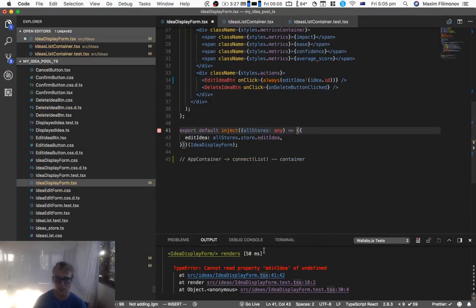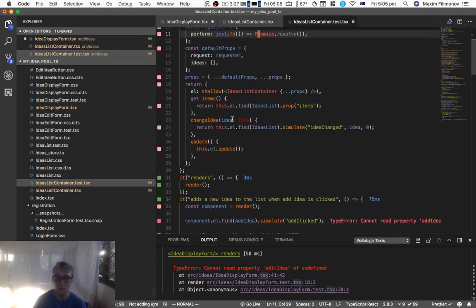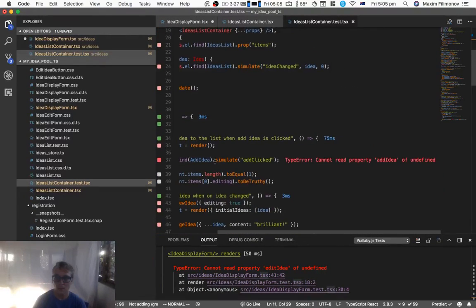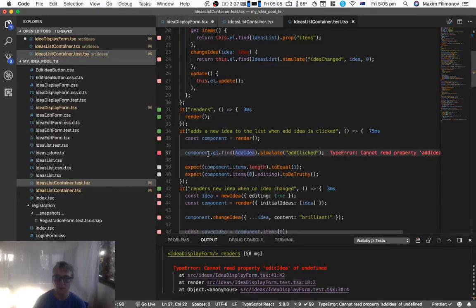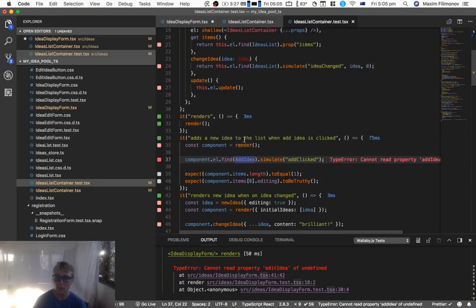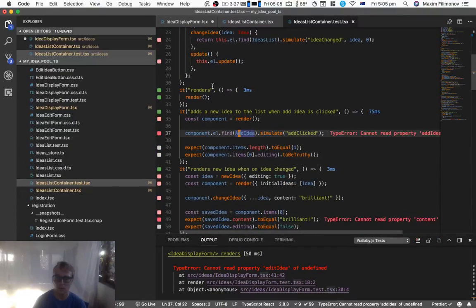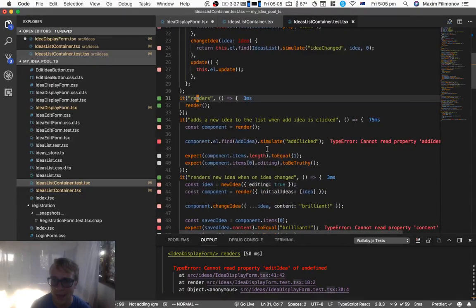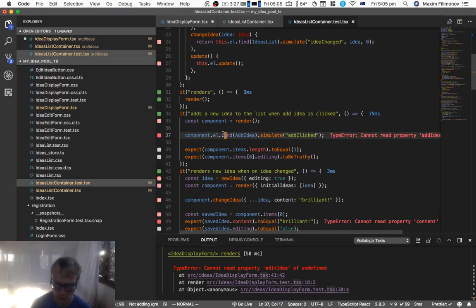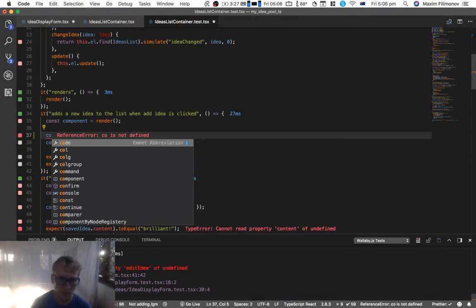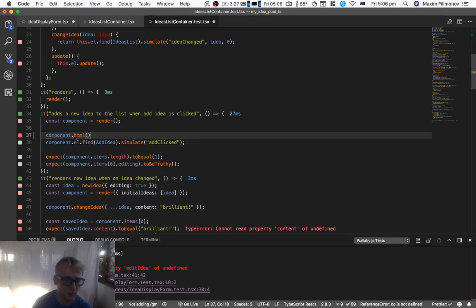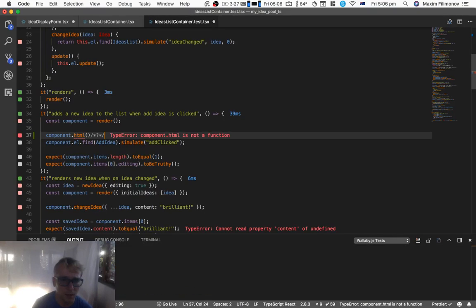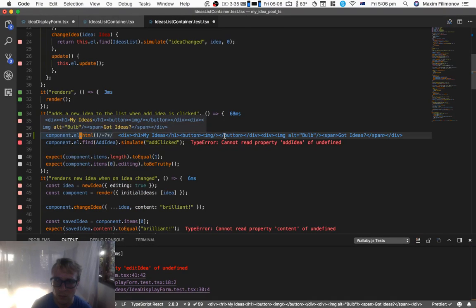Cannot read property add idea. Yeah, but I want to see anything here. Okay, so cannot read property add ID of undefined. So it looks like our render thing works here, but then it gives us this weird cannot read property add ID of undefined, and here's where find will be very helpful, because I can literally just do this, type this guy, and then see what the heck the HTML looks like.